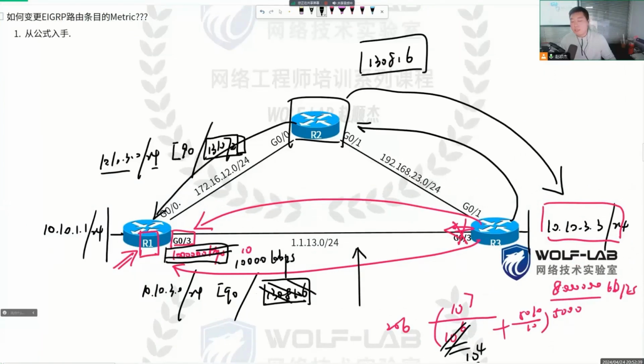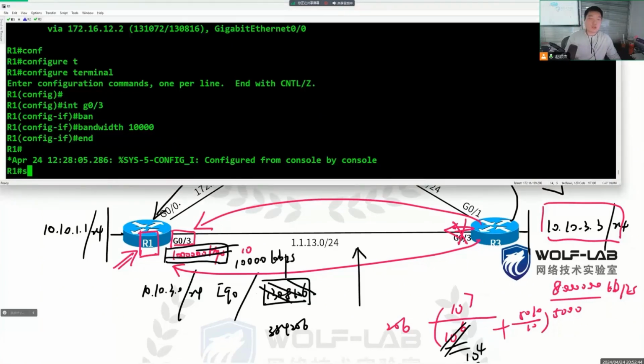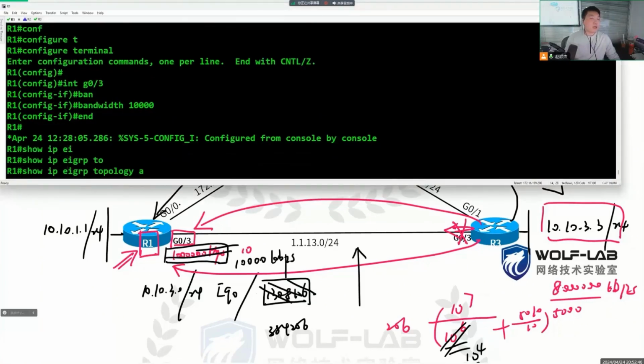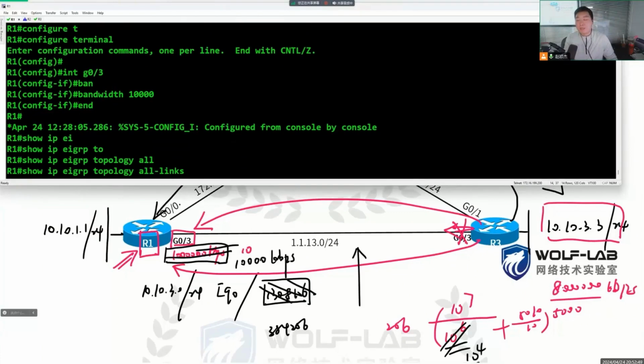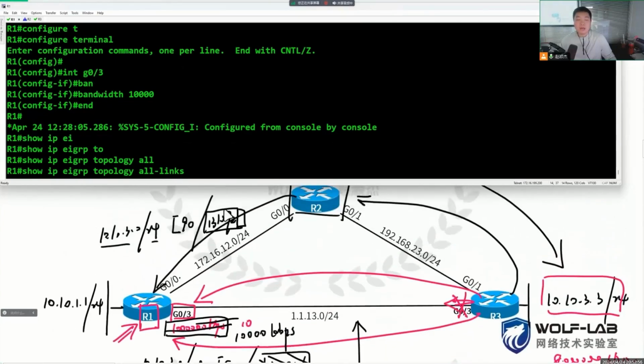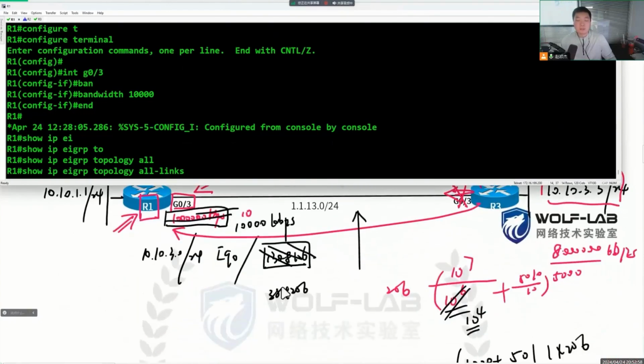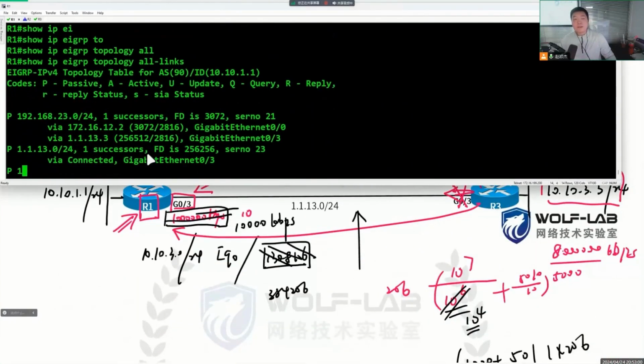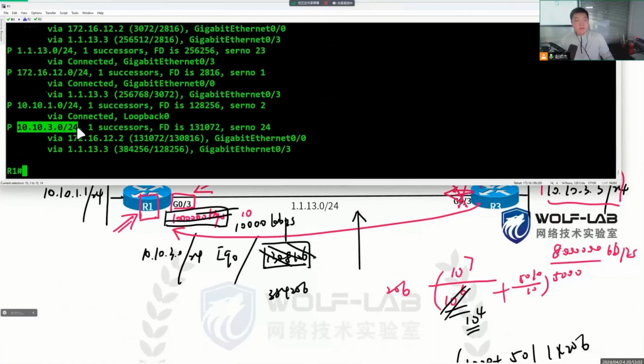Then go show ip eigrp topology. We directly see all links. Now our optimal successor route is definitely this upper route, undoubtedly, because its FD value is only 131072. Below has become 384256. Then look at 10.3.0.0, there is a successor route with FD value 131072, and another path with 384256. Once compared, we know R2 is definitely our optimal path.